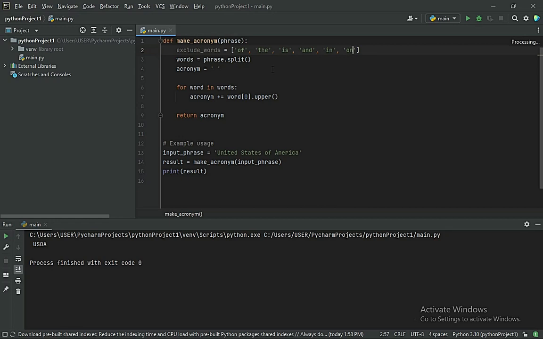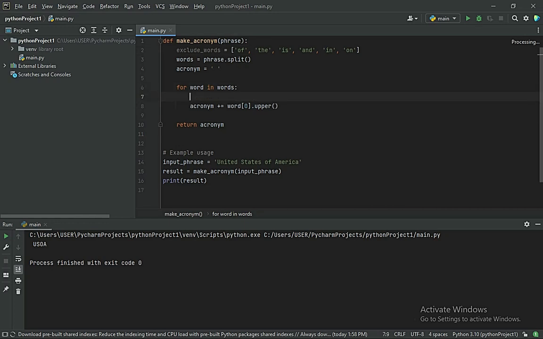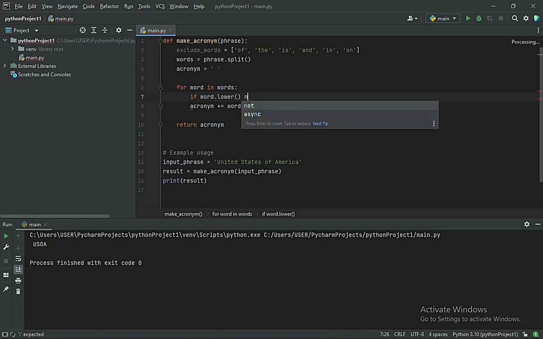Let's go to the for loop and indicate a condition here. Say if word in lowercase is not in the excluded words that we already defined.